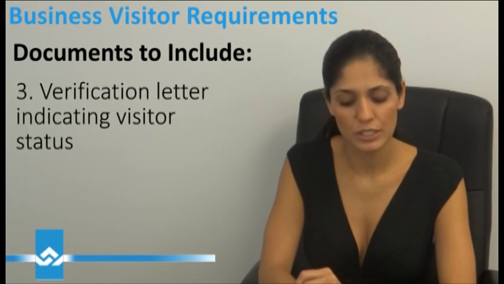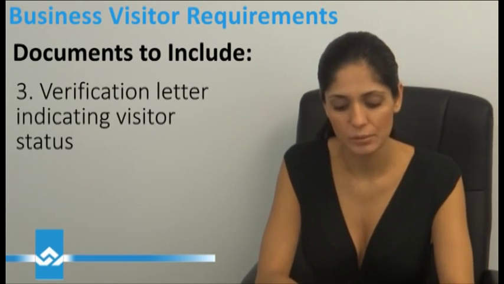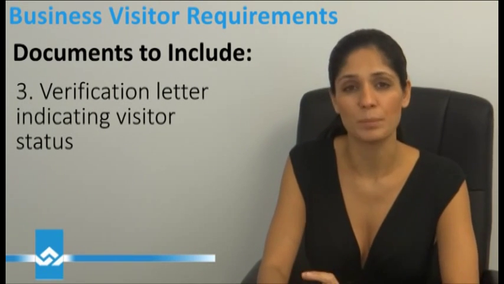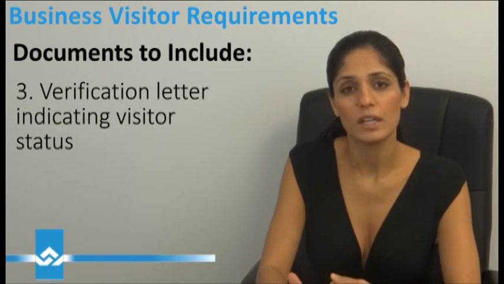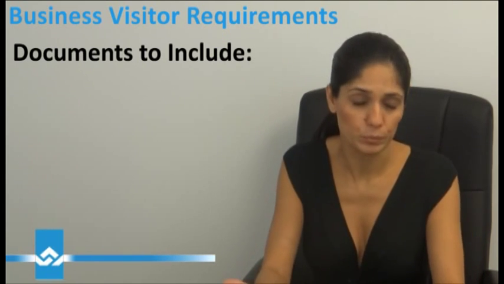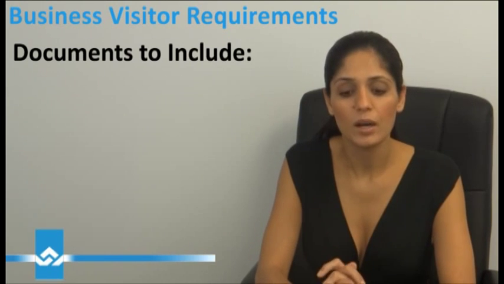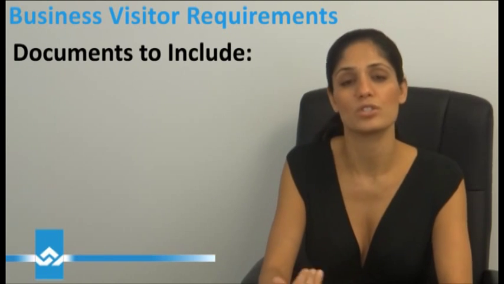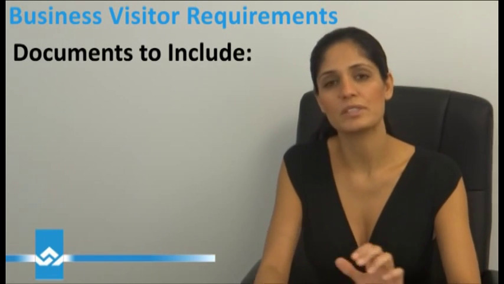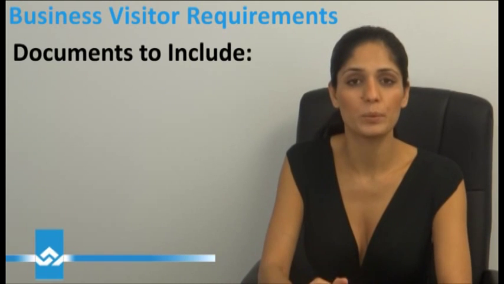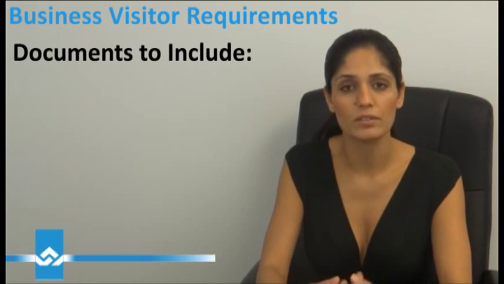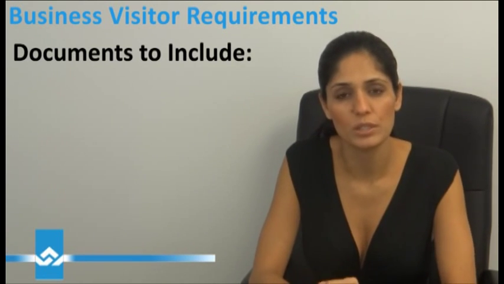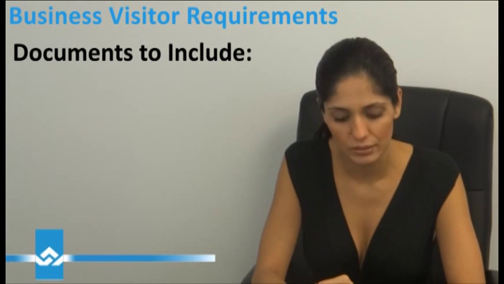The other thing is a verification letter which states that the applicant is coming to Canada and it's not for employment. You can either include this as a separate document from your foreign company, or you can include it in the letter from the foreign company attesting to your activities in Canada. So you can include a sentence saying that John Smith is still employed with our company, he's an employee of the US company, and elaborate a little bit on that. We leave that up to you. Either you can do it separately or join it together.